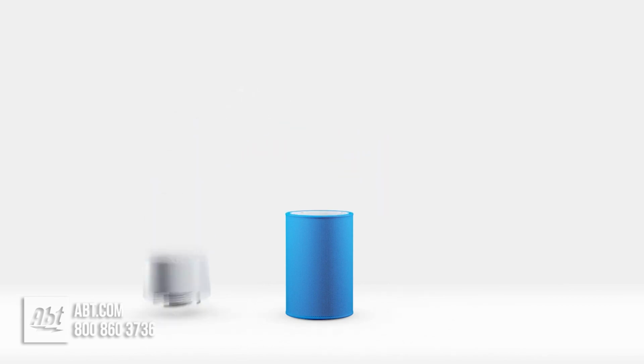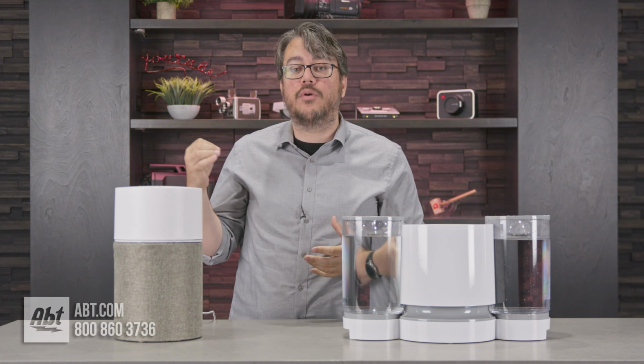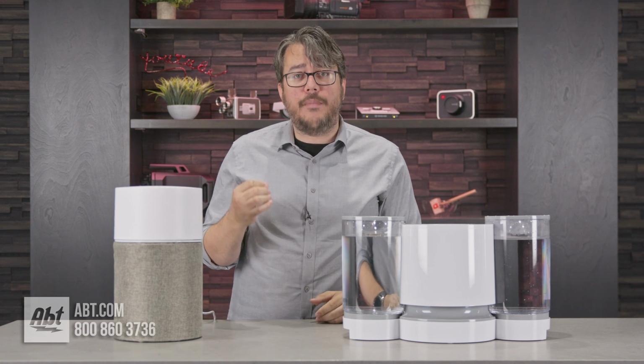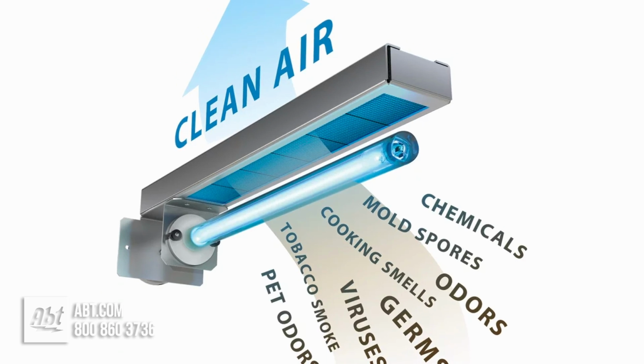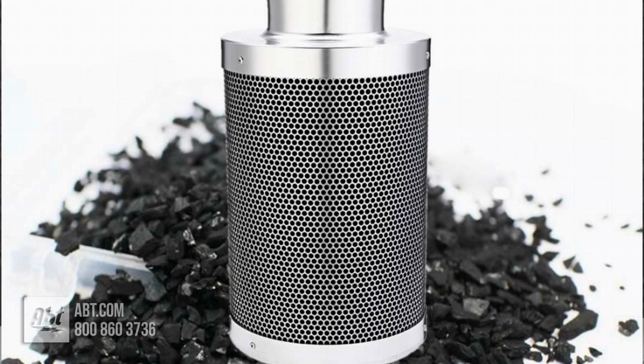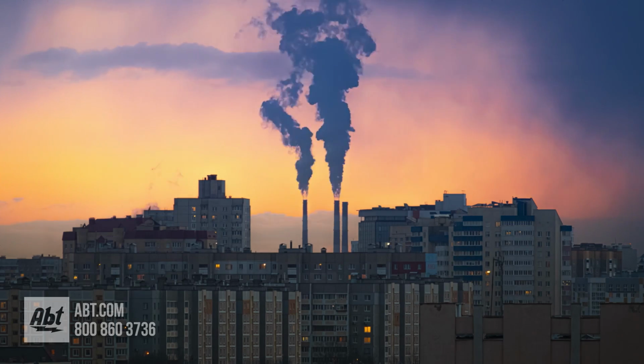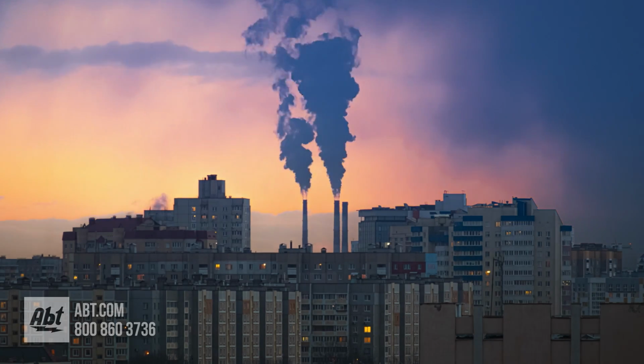You have paper filters, fiber filters, mesh filters. Some use an electrostatic charge to trap extra dust. Go with HEPA for your best bet at removing allergens. Look for a model that uses UV light to zap diseases in particular. Look for a filter with activated charcoal to remove smelly pollutants and volatile organic compounds, or VOCs.